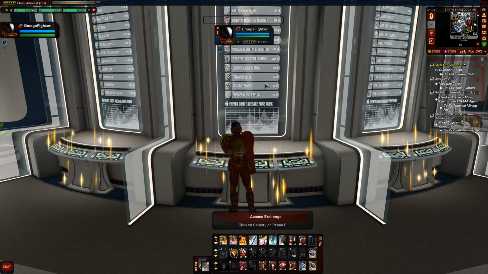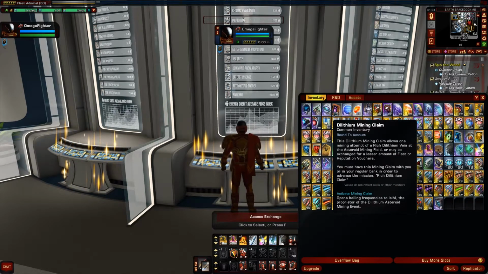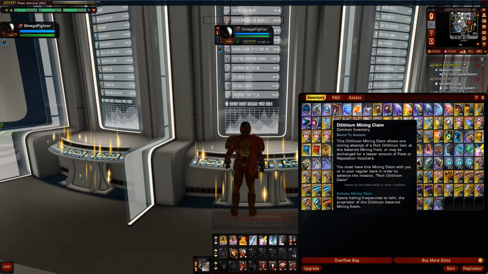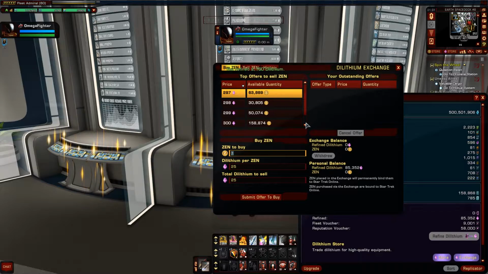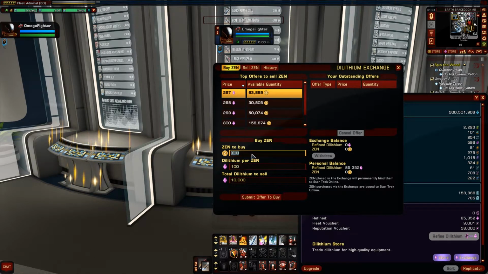Next thing, Dilithium on multiple toons. You have like, say 10, 20 toons, and you have a lot of those. Some people do, or you do contraband. You can grind your Dilithium on all those toons, and then you use the Dilithium exchange to basically buy on that particular toon for say 100 Dilithium per Zen. So say I have a lot of Dilithium, I want to buy 500 Zen for 100 each. This offer won't go. Nobody will sell their Zen for this. It's obvious, it's totally stupid, so 100 is the one I'm going with.